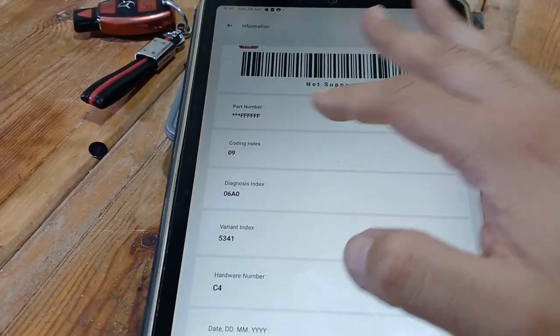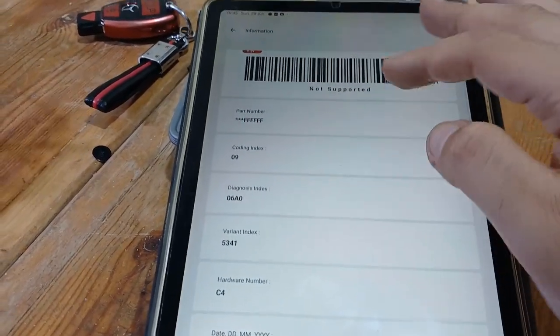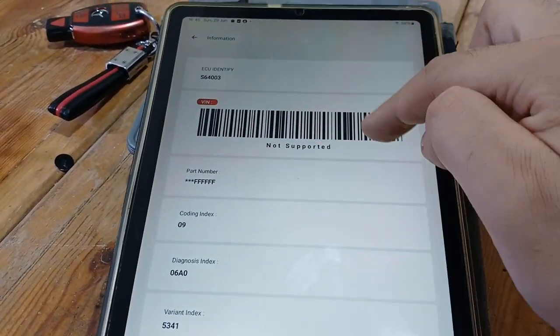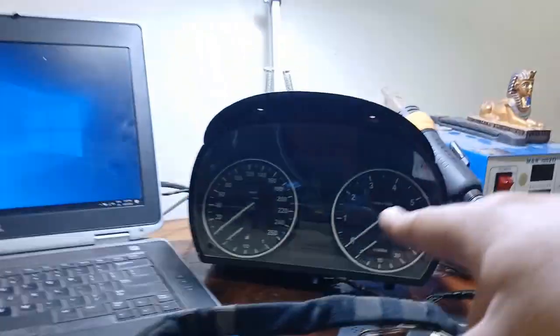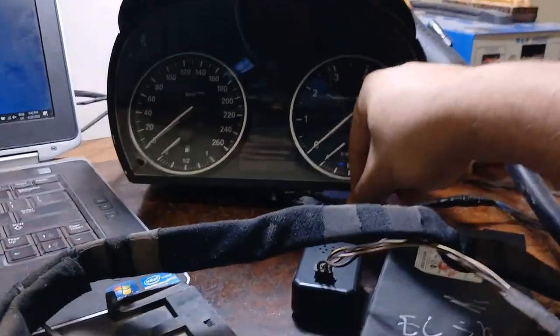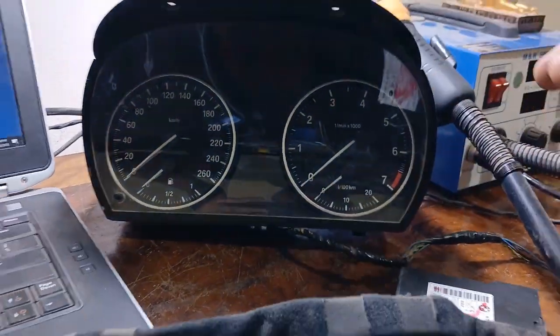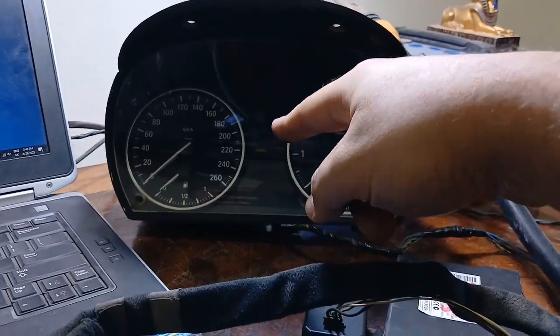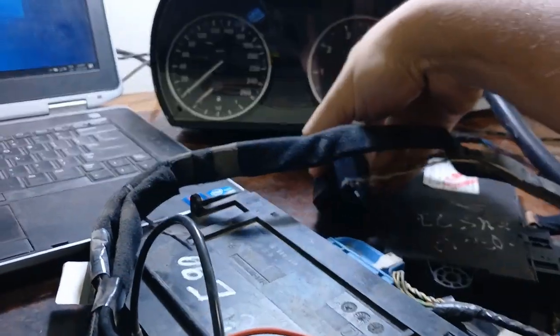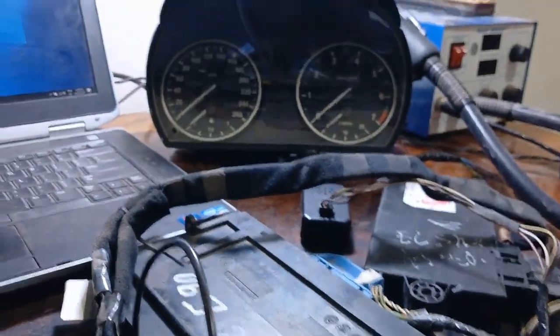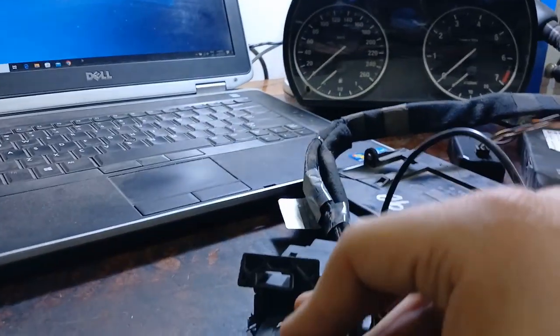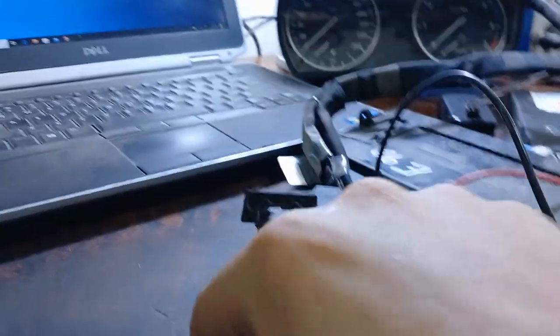Seems that nothing here in part number, but at least it's still communicating. But I don't have any power here. The cluster connector is connected, so if everything is okay, and also here I have the emulator for the ELV.